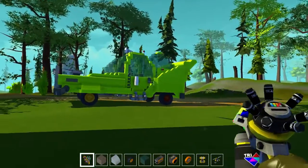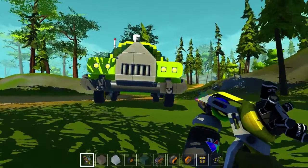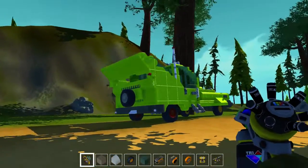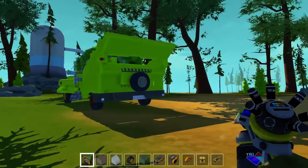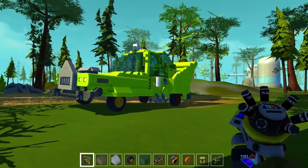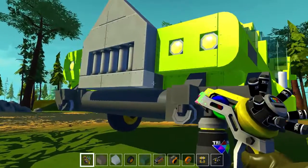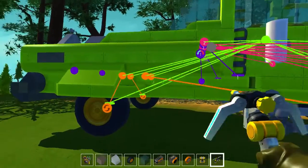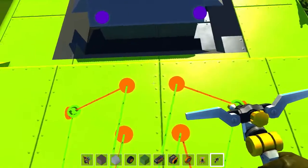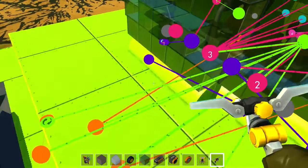But here it is — the Homer. So I had a lot of fun making this. I think I'm pretty happy with the way it turned out. It's really big, but based off the size, I actually have four motors here — one for each tire — and that's enough to pull it around and get around pretty good anyway.